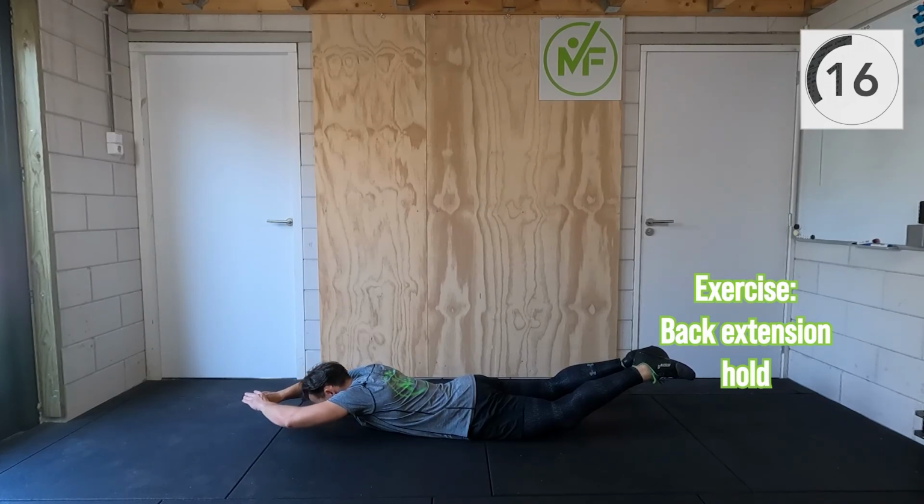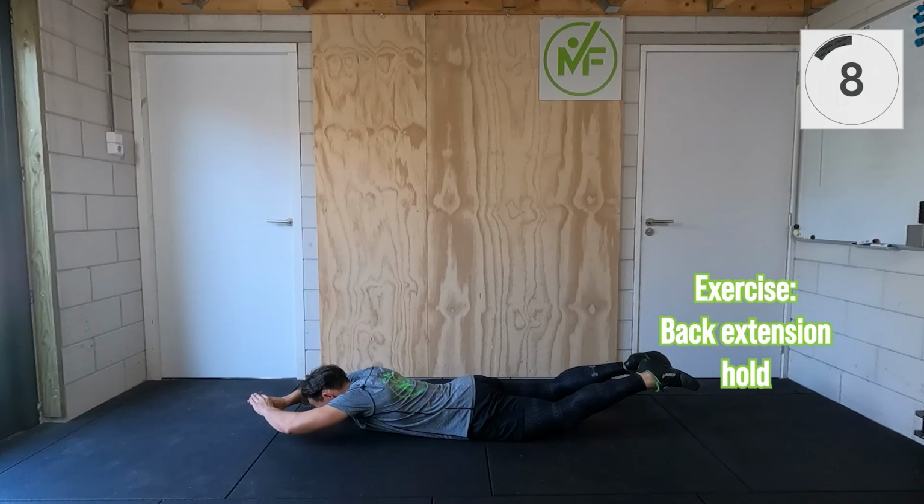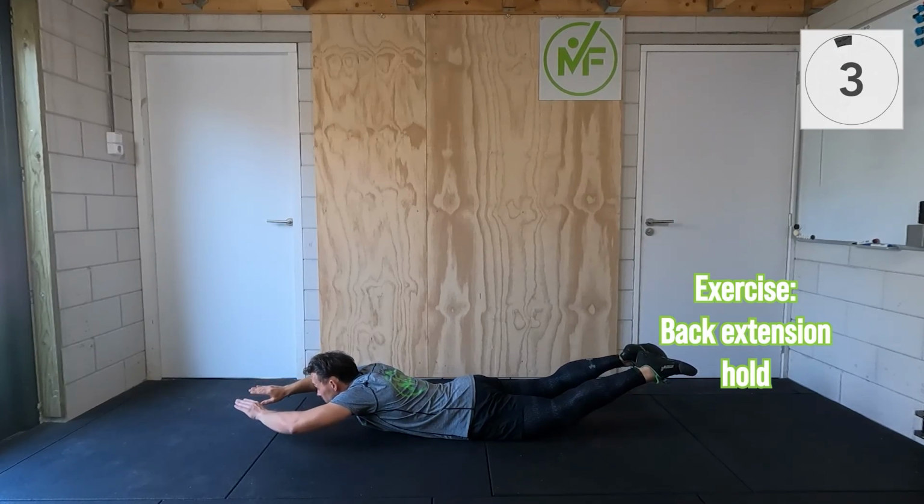Hang on! Just 15 more seconds and you're done with the core cardio fat shredder workout. You can be proud of yourself. You worked hard and burned anywhere from 400 up to 600 calories depending on your pace and work to rest ratio.